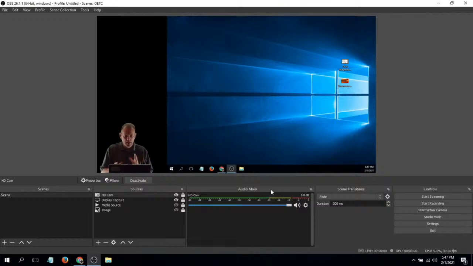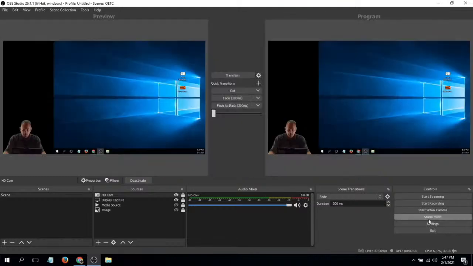And I want to show you how you then can transition between one video and another. So I'm going to do what's called studio mode here. And when I go into studio mode, if I was recording, the thing on the right, the program, that's what's actively being recorded at any one time. The one on the left, the preview, is what I'm getting ready to record. So studio mode lets me do a more professional looking video and transition between things without having to edit later. And I think for all of us, if we can do our work without editing, that just takes time.